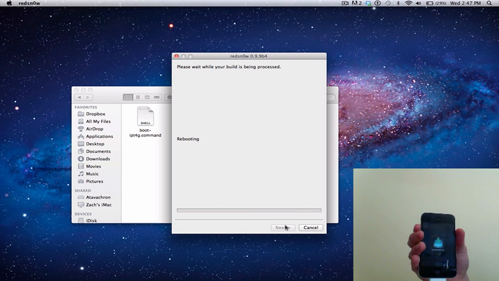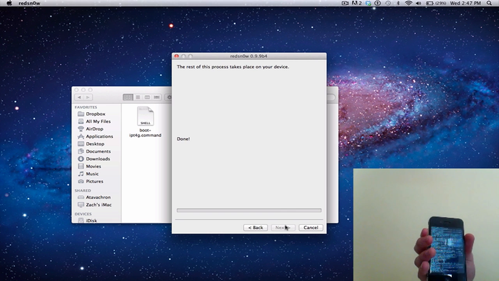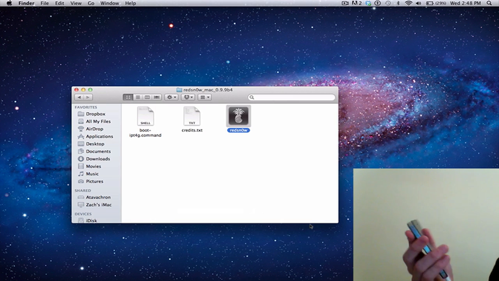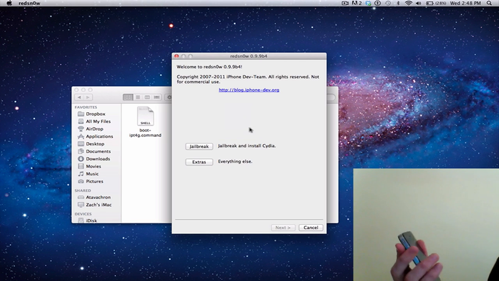However, you are not done. Even if it looks like it, you're going to need a boot tether to be able to use Cydia. So it says done here, but you're not actually done. So we can see this is going on right now. So you can hit cancel, because everything's on the device now, and you're going to have to open up Red Snow again. Now we're going to be waiting for the device to finish jailbreaking, and wait a little while for that, and it should work.